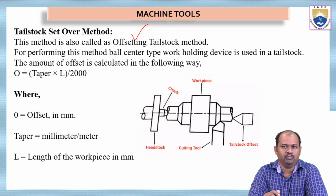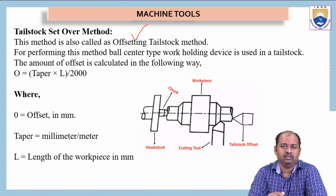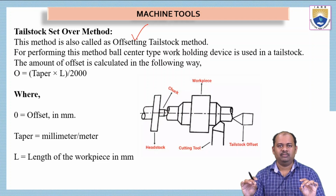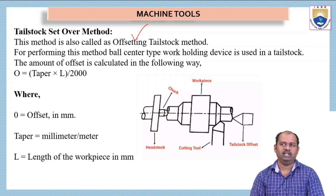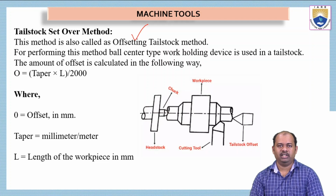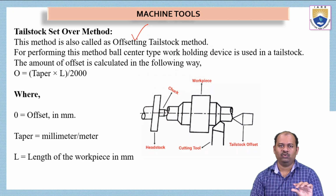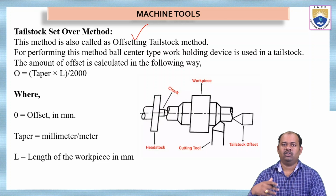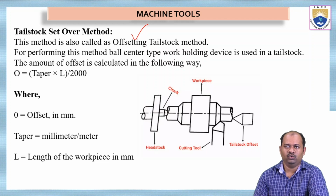For performing this method, a ball center type work holding device is used in the tailstock. Generally, the tailstock will be in line with the center line of the workpiece. But in this operation, we have to keep it in an offset mode. So the ball center type work holding device has to be attached to the tailstock. The actual cylinder billet is to be removed from the tailstock, and we have to keep a new arrangement in the tailstock for making it offset.